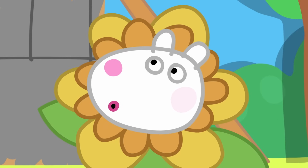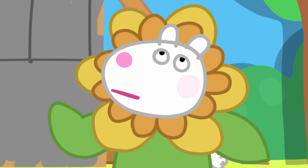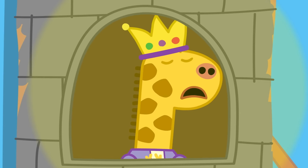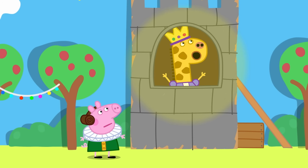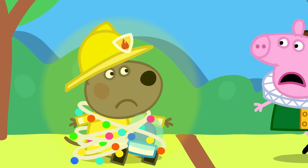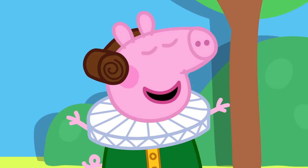Princess, let down your hair, please. Ha ha ha ha ha. Uh-oh. Gerald Giraffe has forgotten to put on his princess wig. Then I will keep you locked up. Oh, no! If only there was a hero to save me. I said, if only there was a hero to save me. Whoop. I'll save the princess. Oh, no! The hero has got stuck in an evil web. But luckily, a fairy's here to rescue him.